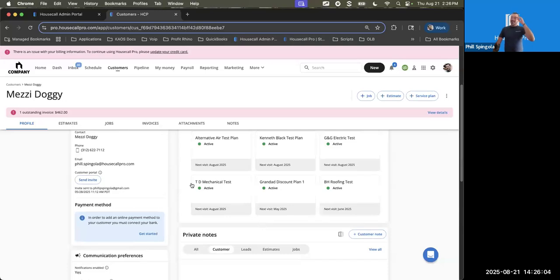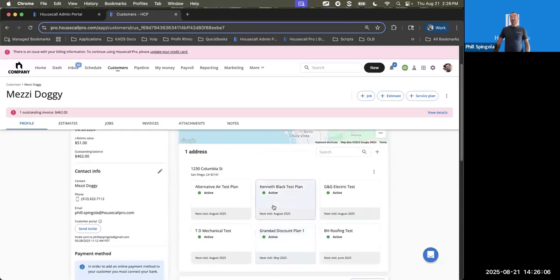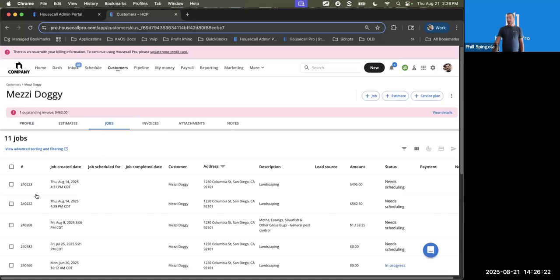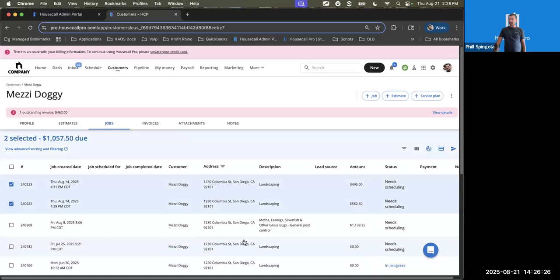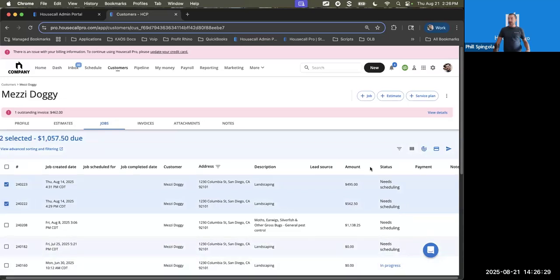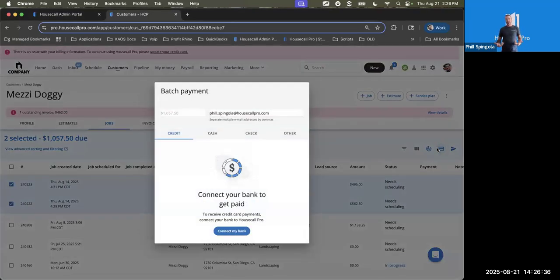Speaking on that, before I move over here to the middle, if a customer calls in and says, "Hey, I received my summary. I want to go ahead and pay off all my invoices for this month," or maybe just pay off a bulk number of invoices, for that we can go to our job section in the customer profile. There we can say, all right, these two are on the summary, so I'm going to select those. And there is the option over here: the little credit card button lights up so that I can make a batch payment within the system.